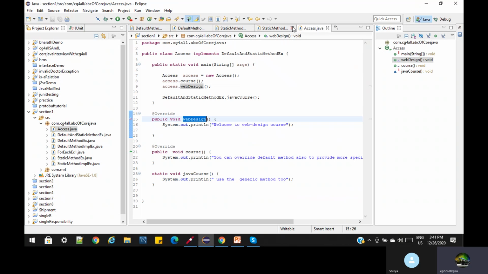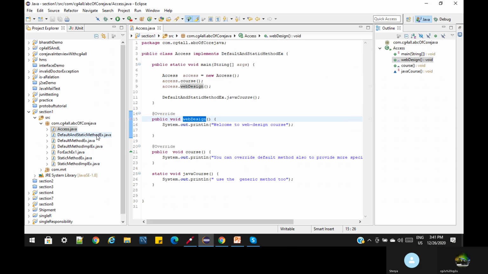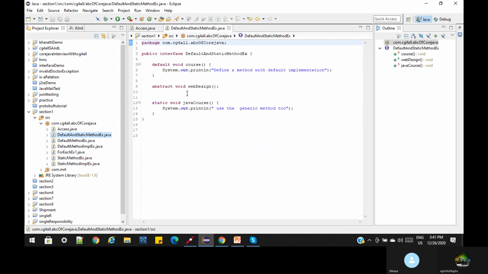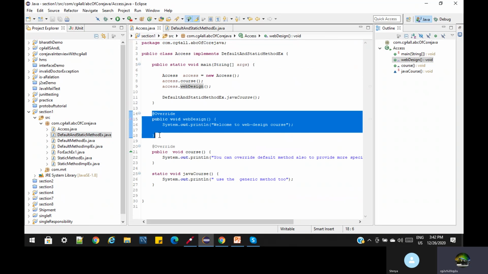So let us open the web design. I am closing others, so no confusion comes. So we have the web designing. Web designing is an abstract method. So we have implemented this, correct?